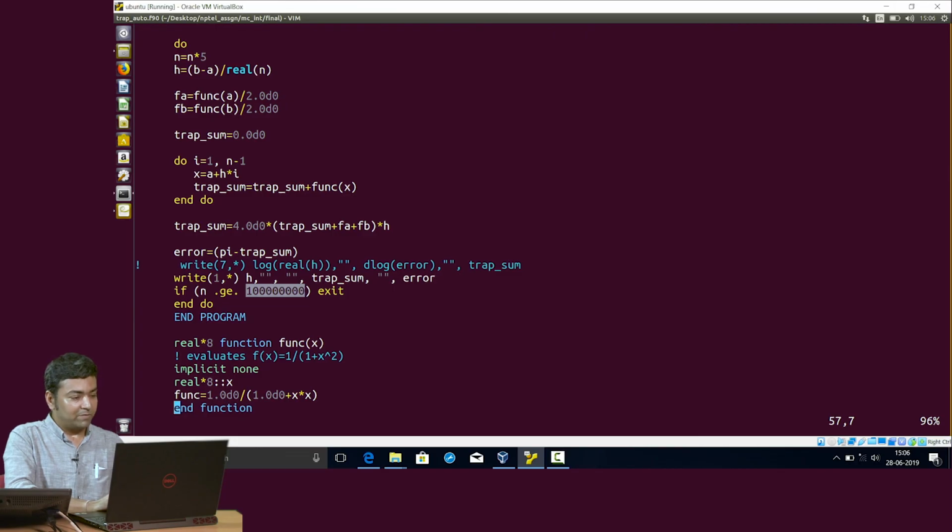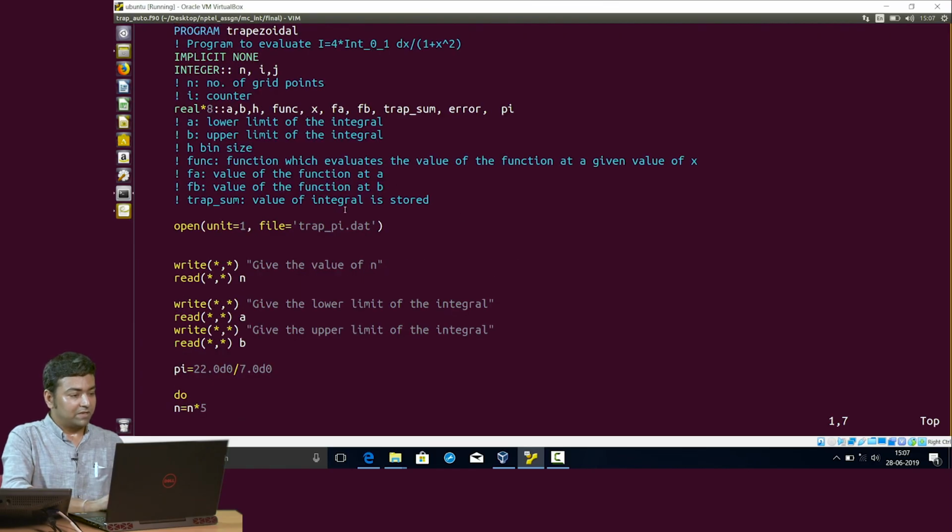I am also printing the bin size h, then the value of the integral, and then the error, which I calculate as the actual value of pi minus the computed value of the integral. All of this I am storing in a file named trap_pi.dat using the open keyword of Fortran.